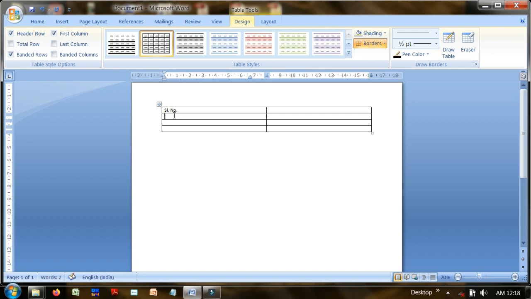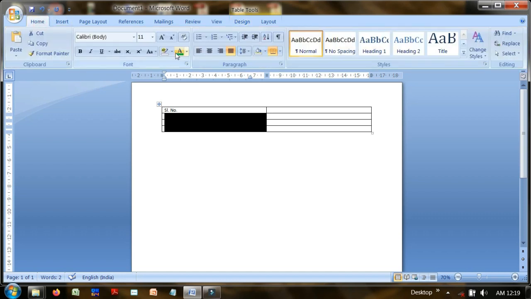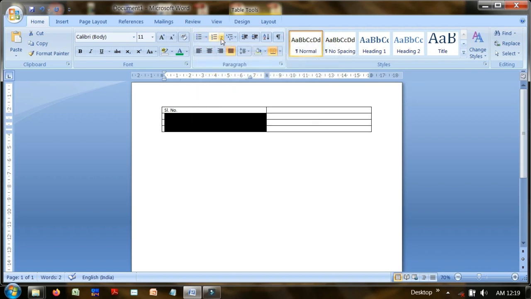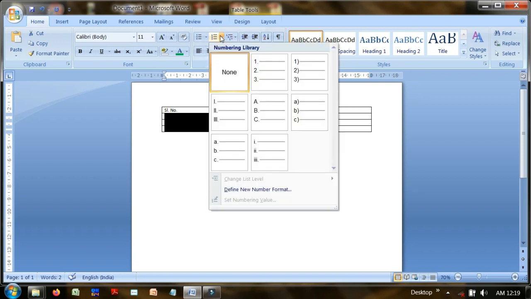In Excel, first select the rows, either 2 cells or the already built number of rows. Go to Home, and you see bullets, stars, and symbols, but here are the numbering options: 1 full stop, 2 full stop, 3, or 1 bracket.